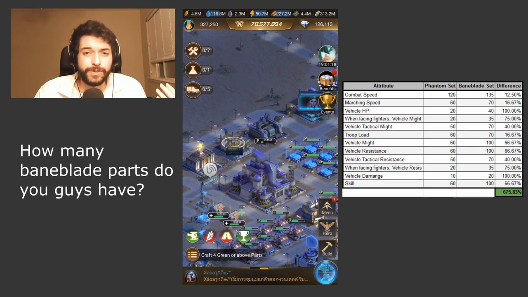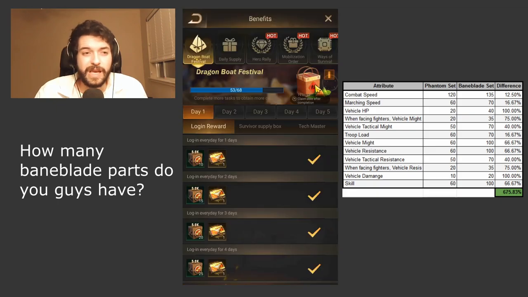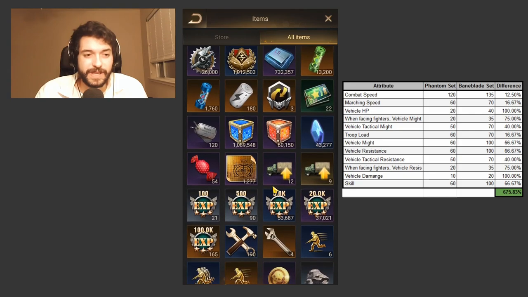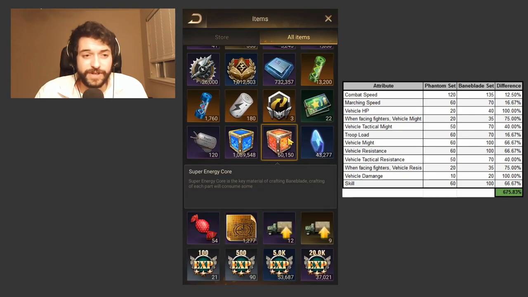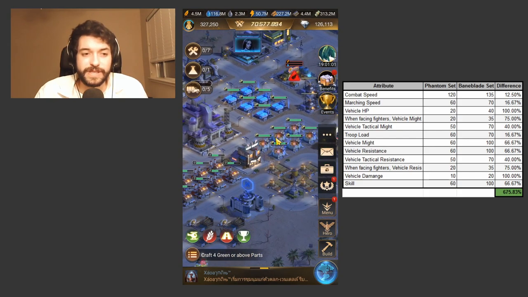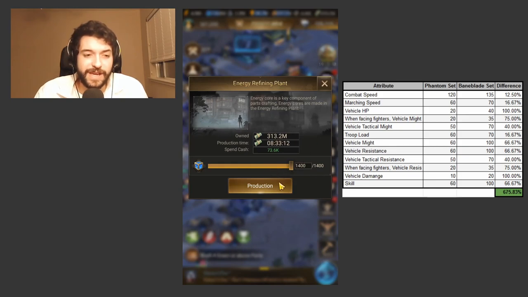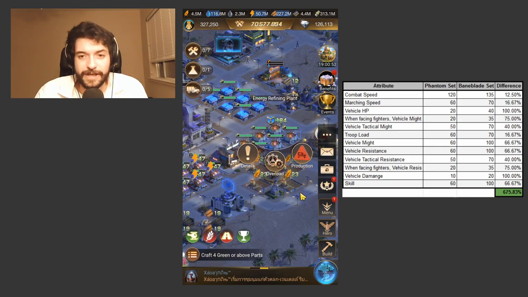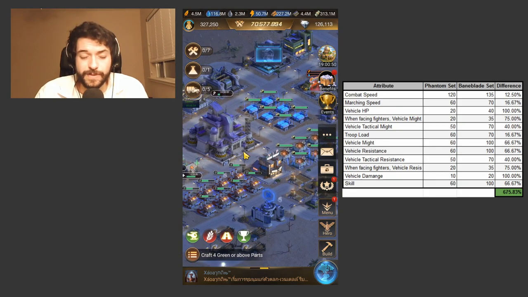Now I'm basically going to show you the cost of getting Baneblade, and I'm going to explain it. There's two pieces. So one is an item called super cores. So there are these super energy cores. Normal parts, you make energy cores, and the way that you make energy cores is through these energy refining plants. You basically just fill it up with cash, and then over a period of time, you'll collect energy cores. Pretty simple, pretty self-explanatory. Super energy cores don't have a plant like this.